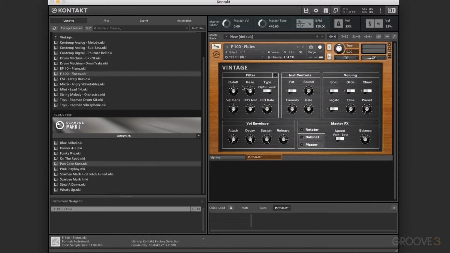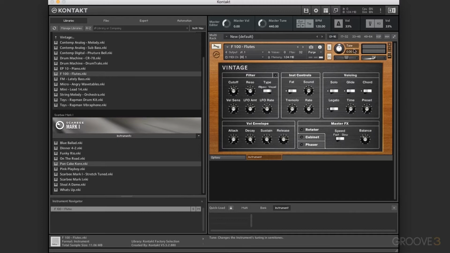Now that we have everything set up properly, whenever I press a key on my keyboard, you're going to see that there's going to be MIDI data that's being triggered. And there's also audio being played back. This main browser has tons of different advanced features, which we'll be covering in its own video a little bit later in the course. But for now, that just shows you how to load up a basic instrument into KONTAKT.